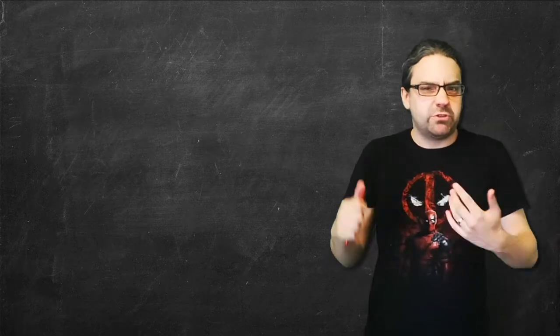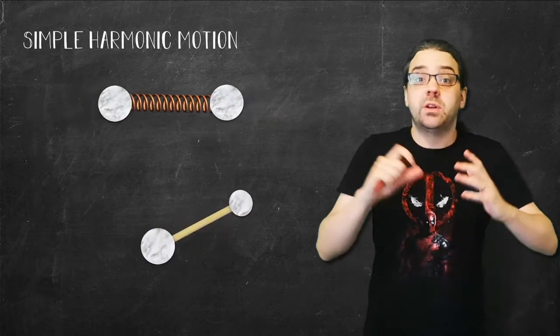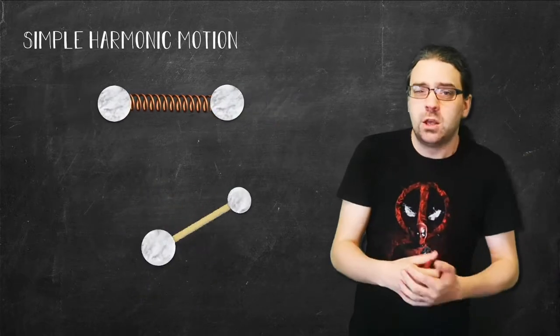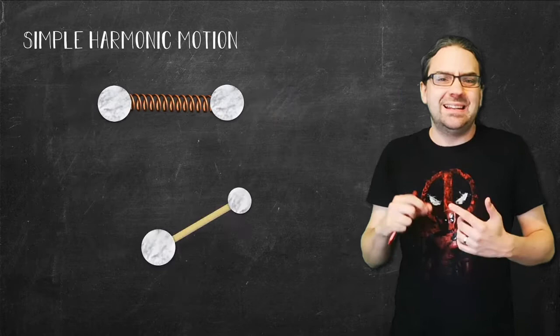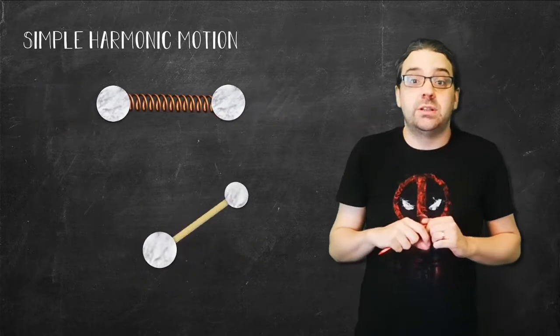We're going to continue through basic spectroscopic physics by looking at simple harmonic motion. Specifically, we're going to look at reduced mass, which is useful for generating analytical solutions to two-body systems that are either rotating or vibrating against each other.